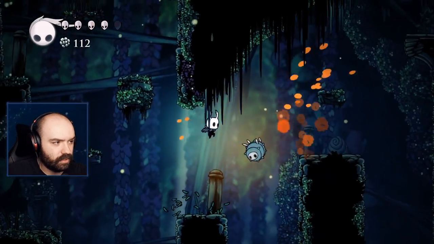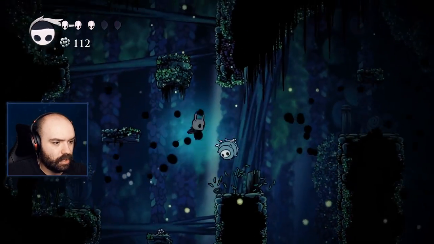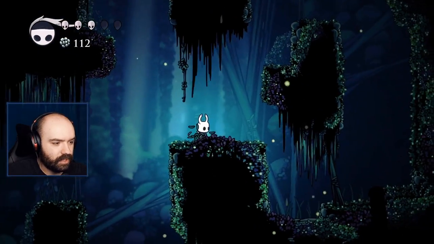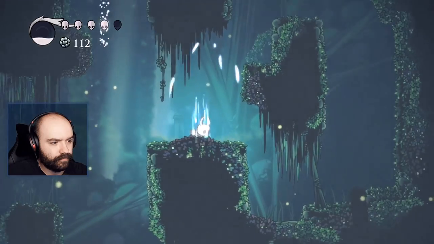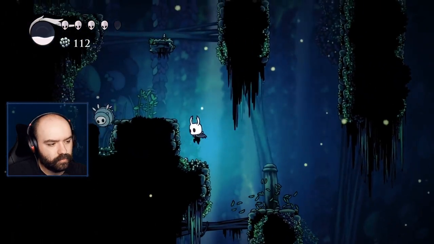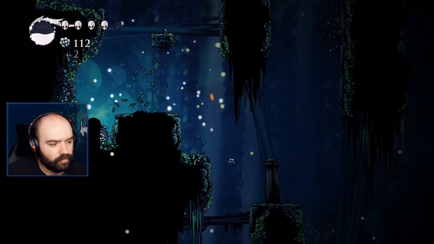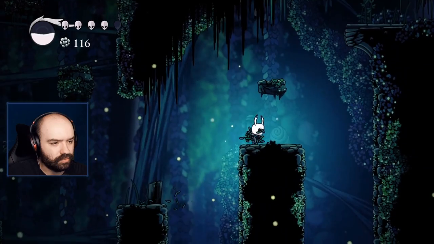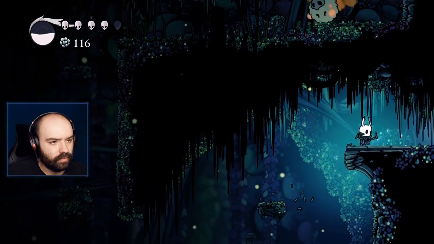Unfortunate placement right there. Oh no. I forgot that I had the tap B to do that thing, didn't I? Oh, maybe that's how we deal with those enemies that you can bounce off of. You can use the Vengeful Spirit to do damage to them, if you want.